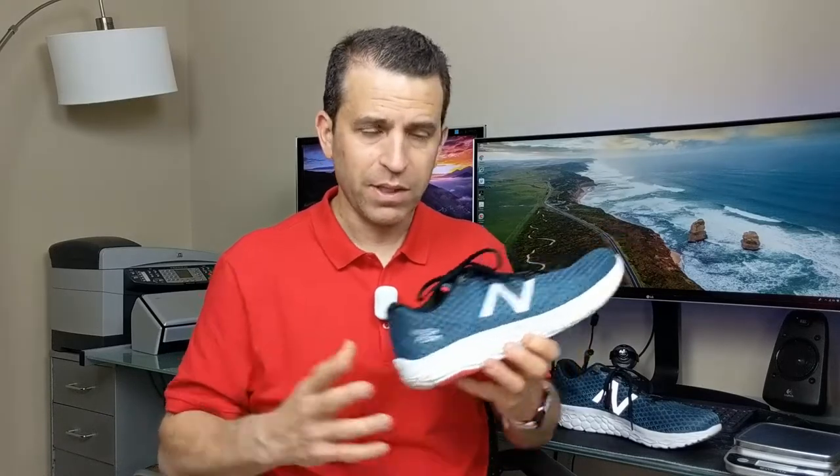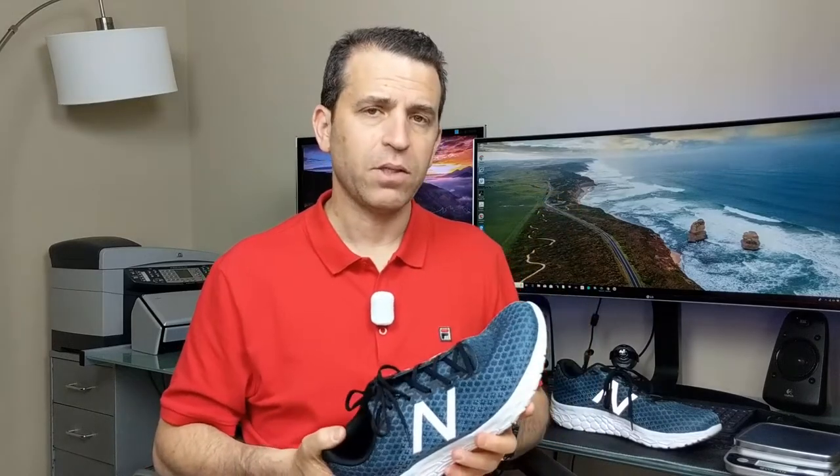I did get a 12 and a half 2E, so I had to go up a size, and that's what I would suggest as well. I'll put a link where you can get more information on both the men's and women's versions. The retail MSRP is $119.95, so the price point is not crazy expensive compared to those $150 high-end shoes. You'll probably want to end up getting more than one color since you can just switch off.